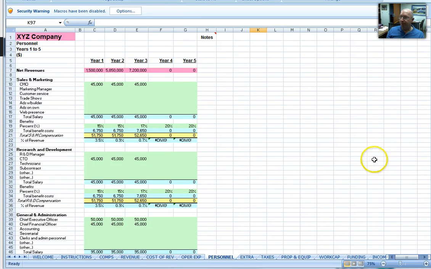Personnel tab. We go into the personnel tab, and we have 4 entrepreneurs, and we're each going to make a salary. 3 of us are going to make $45,000 a year. The person who had the idea and has done the most work, we're going to call the CEO, and they're going to make $50,000 a year. No pay raises. Notice in here that this spreadsheet has an assumption about the benefits. I could make that 0 if we said, nope, it's straight cash, no benefits. I just left those numbers to reflect the spreadsheet assumptions.